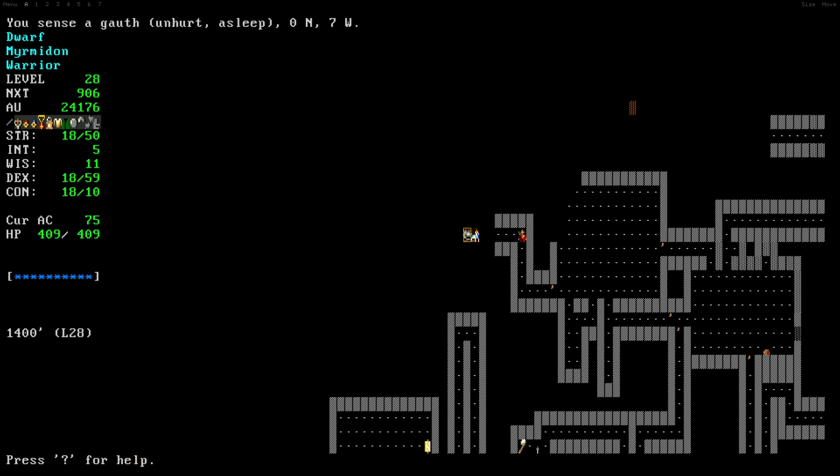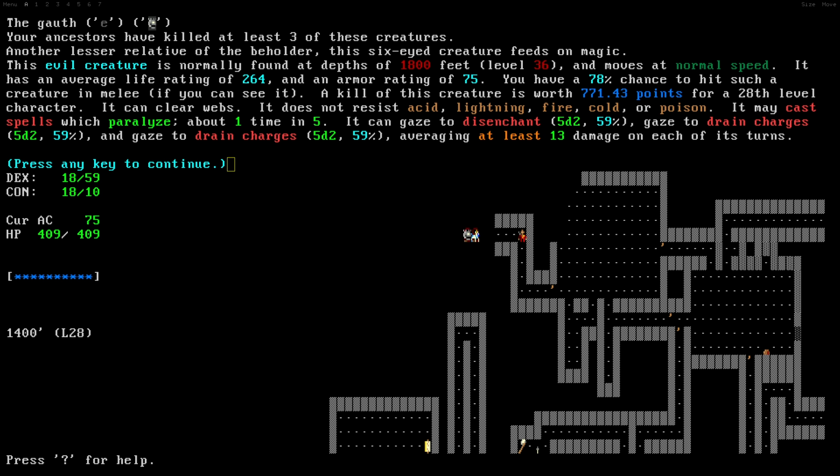A gauth? Or is that a goth? Level 36. Yikes. Okay. I've killed 3 of them in the past, so wait, is it a... Yeah, lesser relative of the beholder, 6-eyed creature feeds on magic. Is it gonna... Oh yeah, gaze to disenchant. Ooh. Gaze to drain charges. May paralyze. Gaze to disenchant. That's bad. Wow, I don't think I want to be on this level.